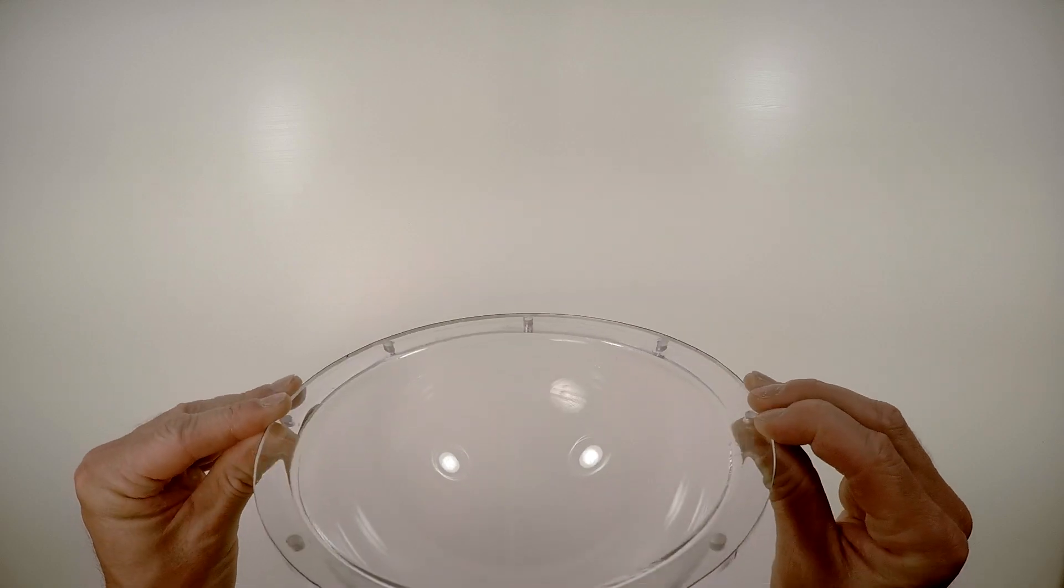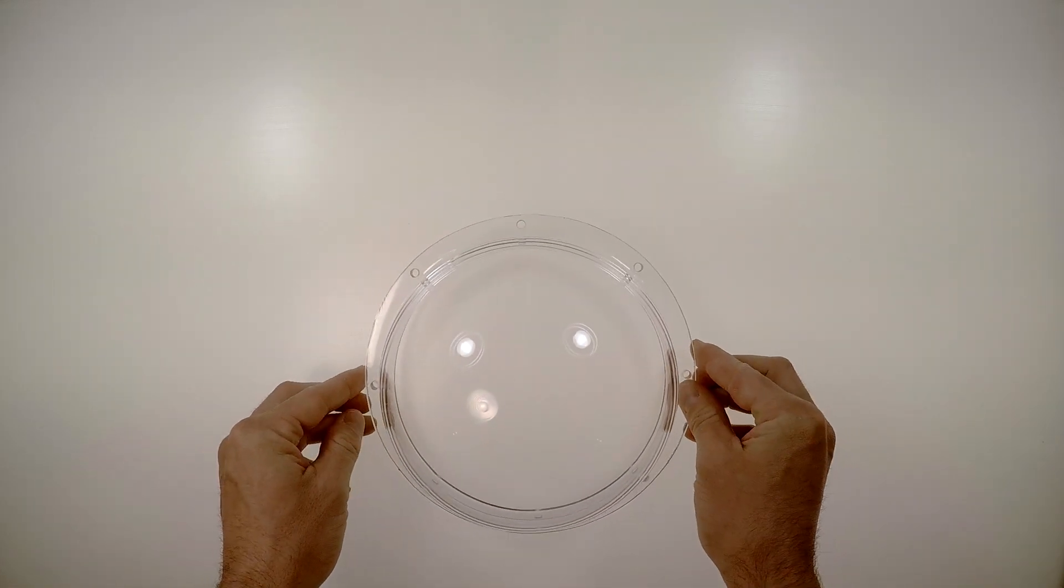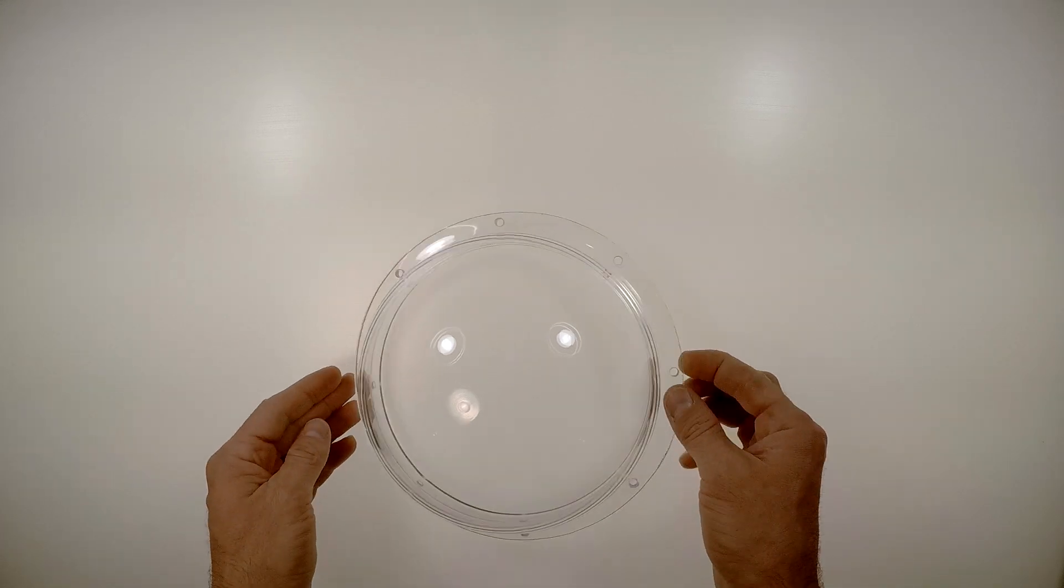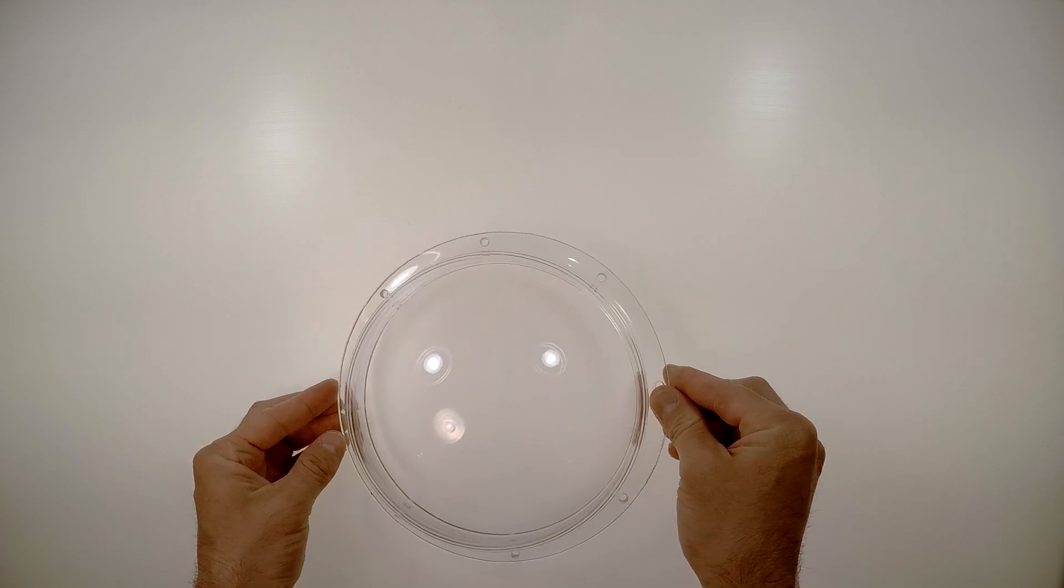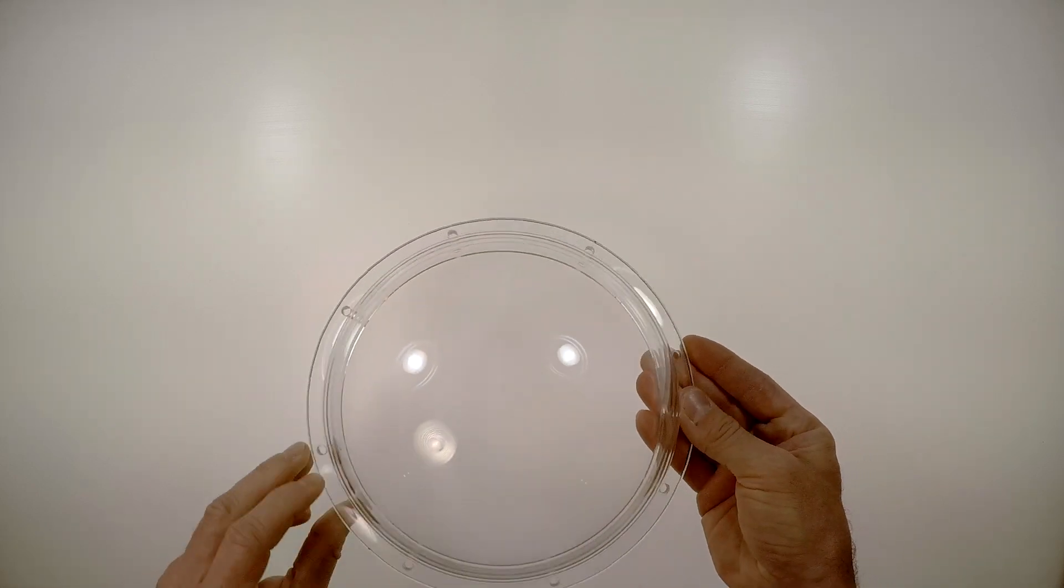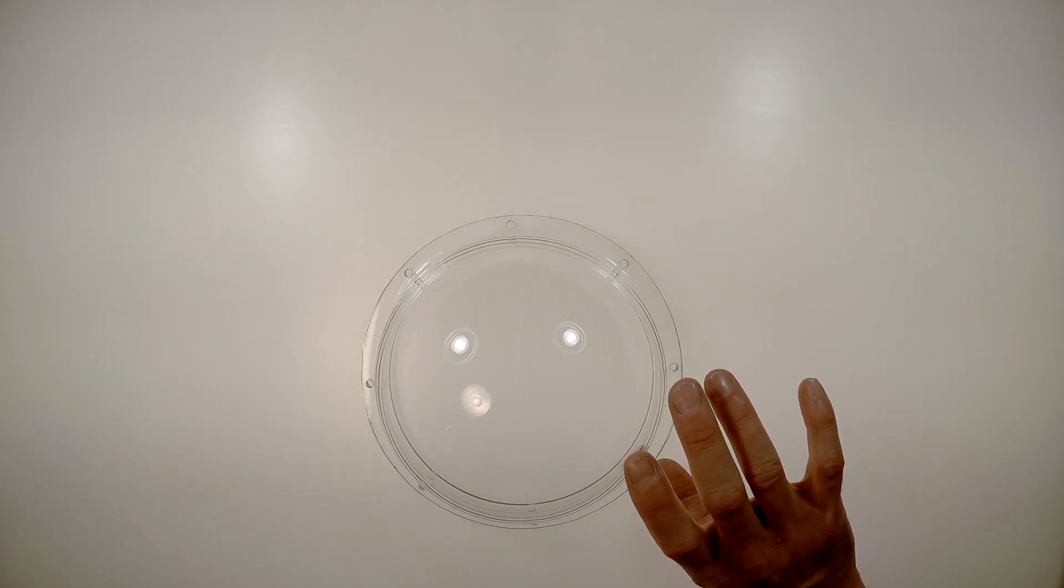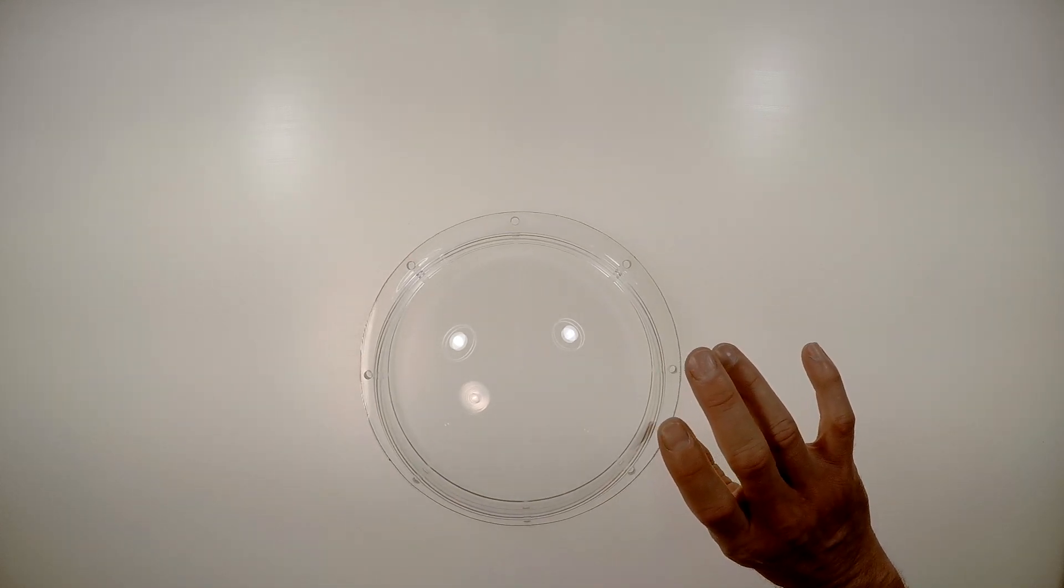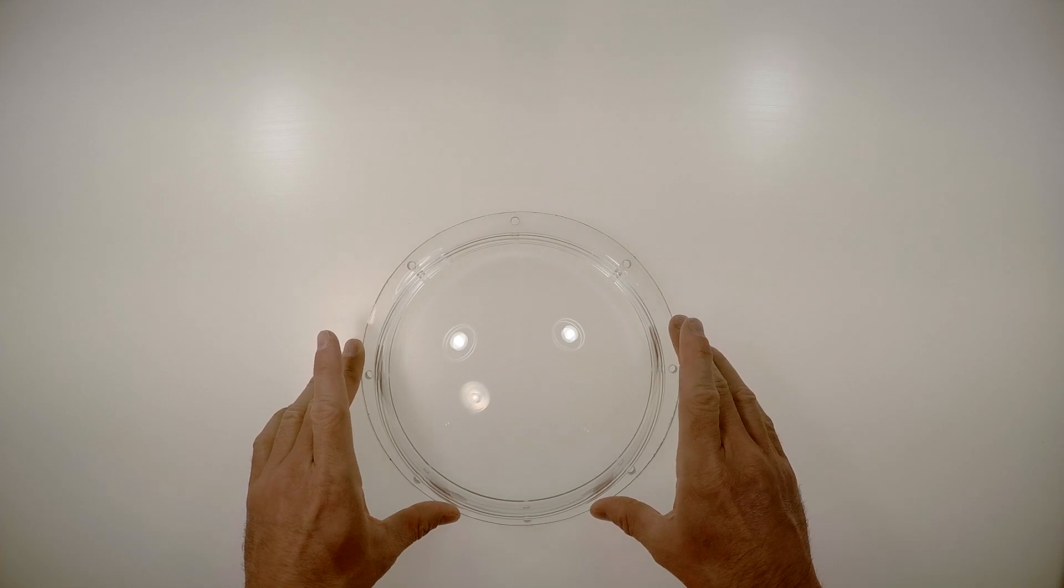The dome that I'm using comes from Easy Tops Worldwide—that's the name of the company. I'll put a link in the description below. This is a 7-inch dome, so it's got a 7-inch diameter. I've got a 5-inch on order just to try. When you order it, get the quarter-inch thickness and the half-inch flange. Whatever size you buy, make sure you get the maximum depth, which is half of the diameter. So if you get a 5-inch dome, you'll be able to have a two and a half inch high dome—that makes it half of a sphere, and that's what you want.